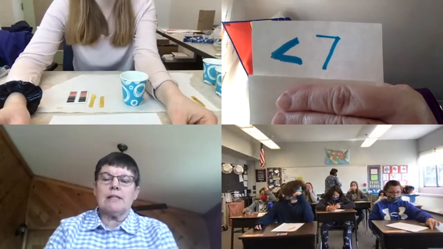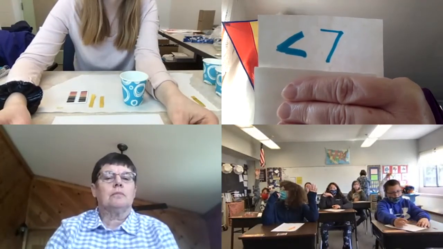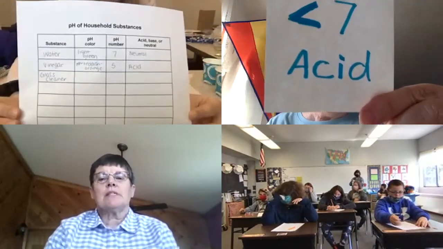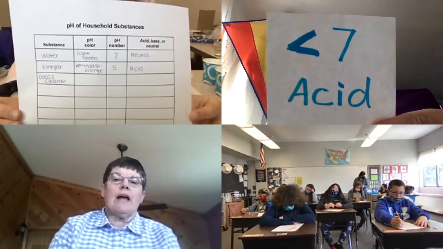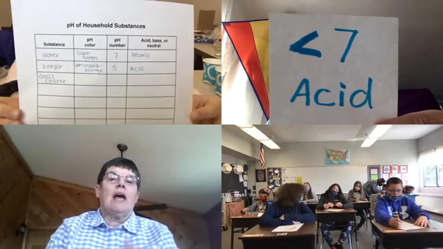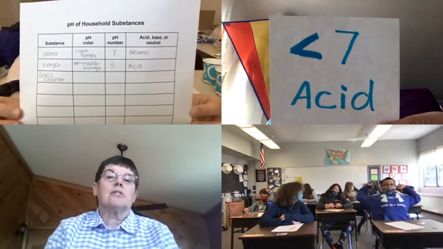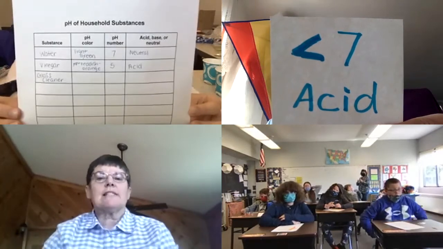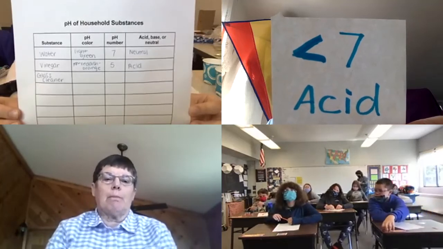Do you remember if that makes it an acid or a base or a neutral? An acid. It makes it an acid. So you will write acid. I sometimes get mixed up if the lower numbers are acids or bases. One way that helps me remember, A for acid comes before B for base. So the small numbers come before the bigger numbers. Now that's not why the numbers are like they are. That's just kind of a little way that might help you remember if you forget.